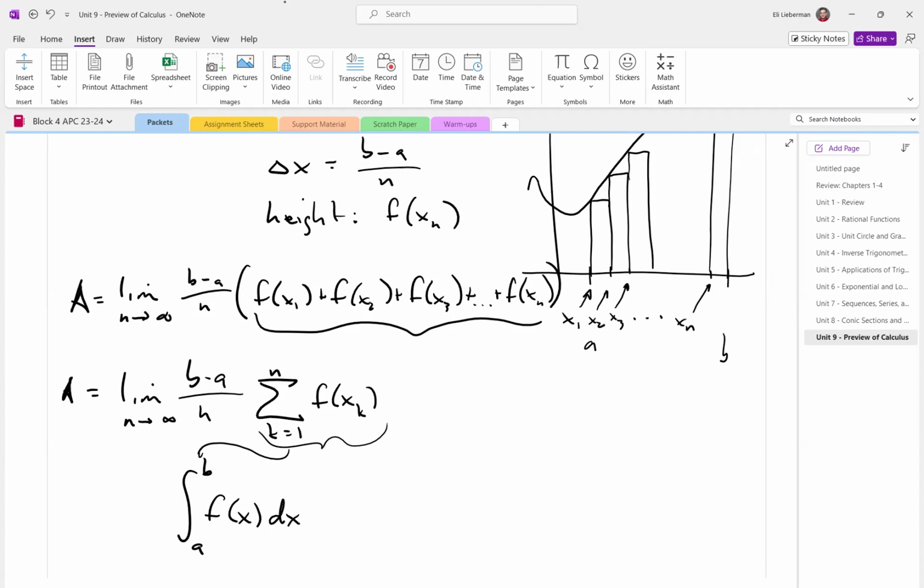Any questions? It's the dx in the first part of it. Yeah, the dx comes from this. This is our delta x. Delta x is like something you can see. Delta x is infinitesimal. But again, I'm just introducing this, you don't have to know it. There's not going to be anything that I'm going to test you on, it's an introduction. You do have to know how to add up rectangles, though.